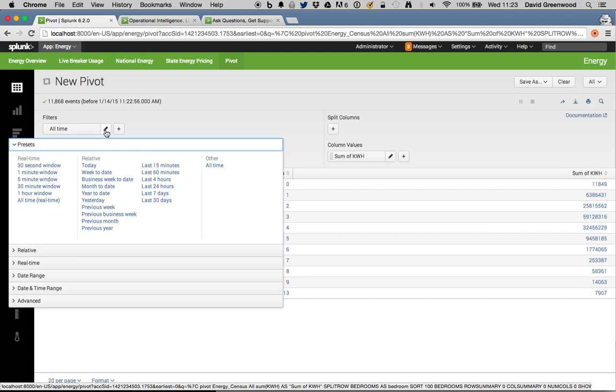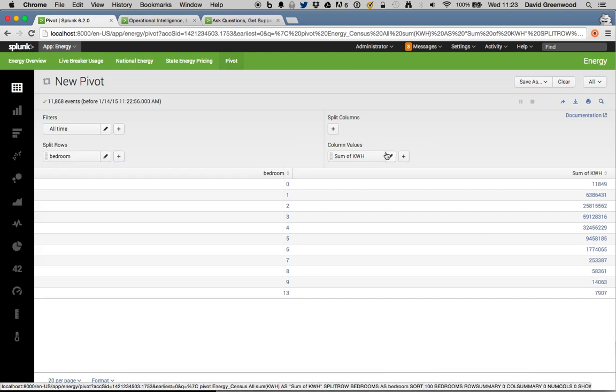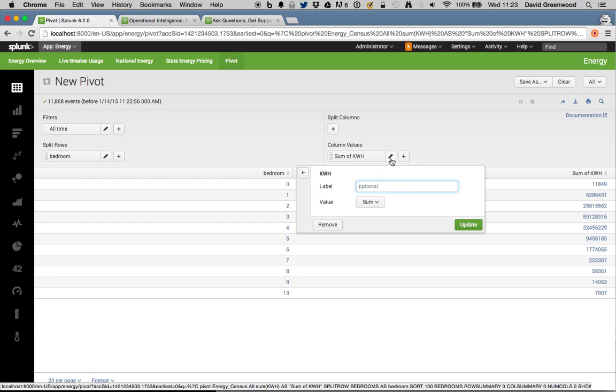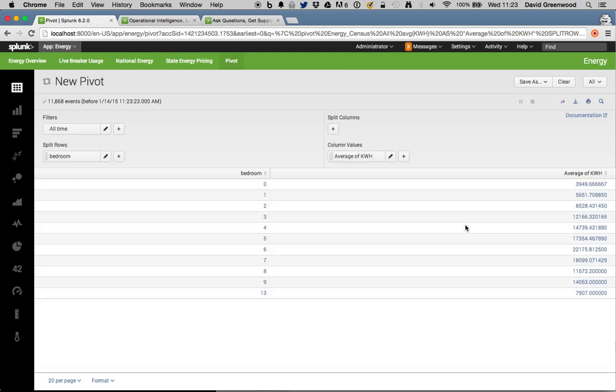And I can also modify the search by changing the column value attributes. So perhaps instead of a sum of kilowatts, I may want to see average kilowatts over time. If we update that, you can see Splunk very quickly goes back and gives us a tabular view of kilowatts by bedroom over all time in this instance.